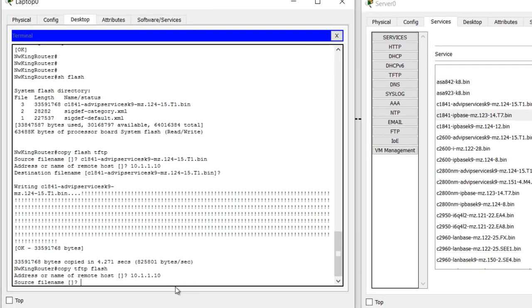Okay, I'm going to type the file name, c1841-ipbase-mz.123-14.T7.bin, right? So let's confirm that. Oh, it starts with a C. Oh god.